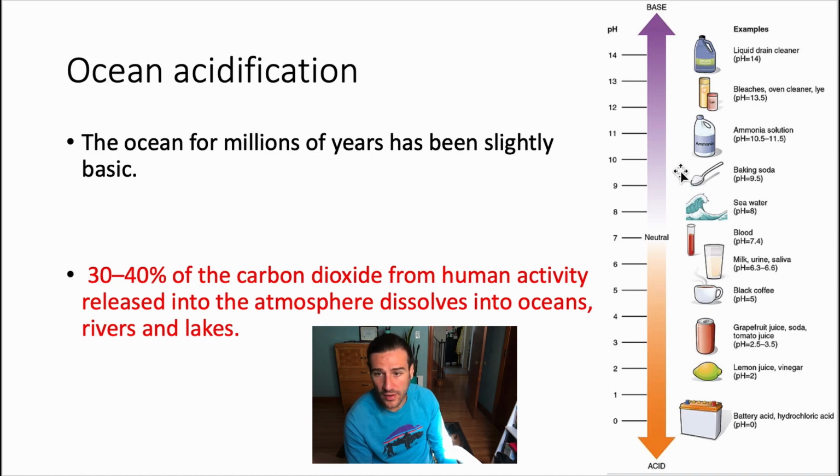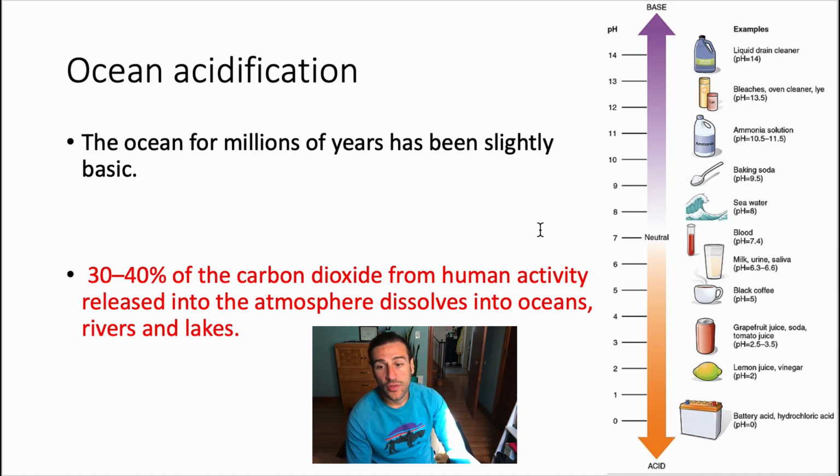So this figure we tackled right in the beginning of the semester. This is the pH scale, right? So increase in pH, and you guys should know pH again is the potential of hydrogen. When you have a high pH, you have a really basic solution. Low pH solutions are extremely acidic.